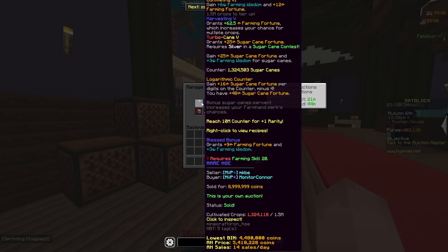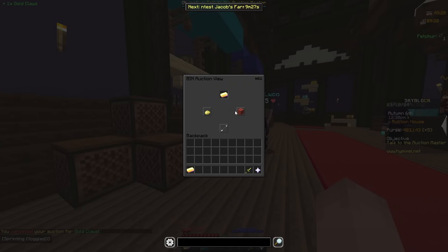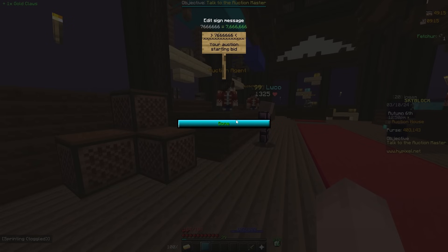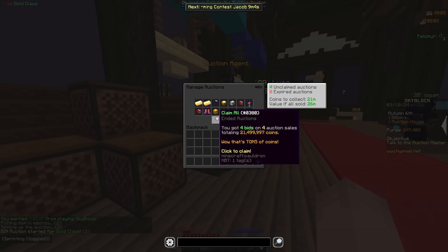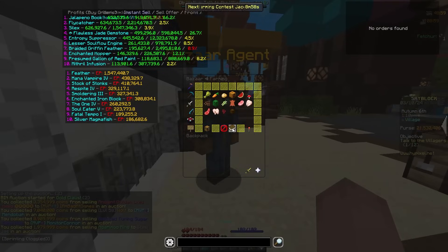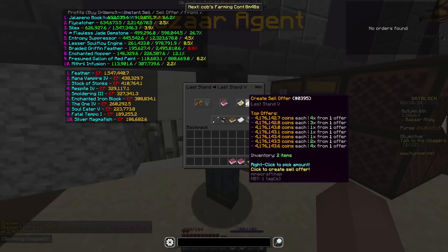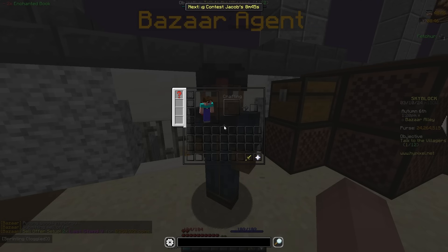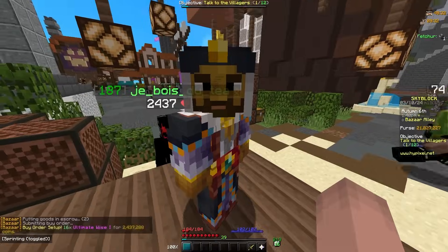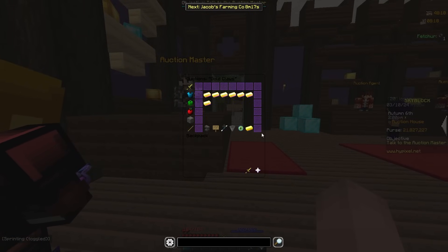I just got back and four of my auctions sold, but both the Gold Claws did not sell, so I'm relisting them. We have 7.6 mil from one sale. Even without that we have 21 mil. I don't know what happened to Last Stand prices — they just died. I'll take the 1 mil loss, it doesn't really matter. So I have 21 mil and I can actually auction flip now.